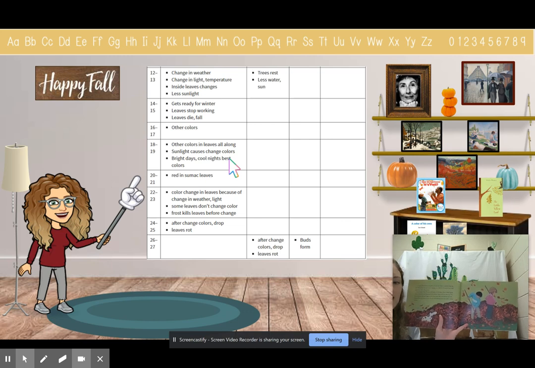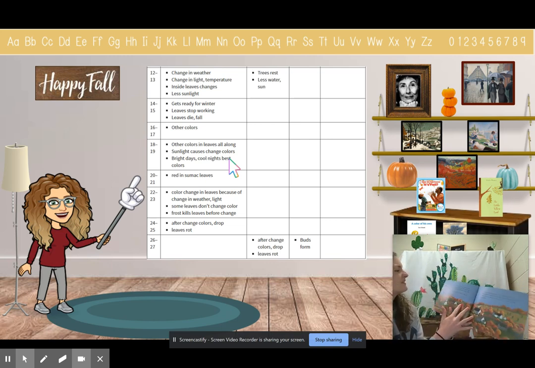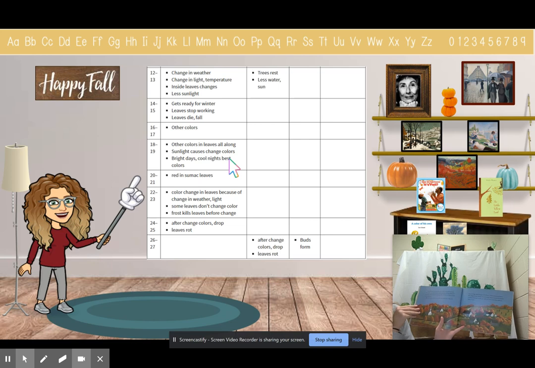So what do those dead leaves do? They start to rot, but they help the soil. When the last of the leaves have fallen, the tree is ready for winter. During the cold weather, the trees will be dormant or resting. New leaf buds have already formed. Next spring, they will open and begin to make food for the tree. But now in fall, it's time to enjoy the colors of the leaves.